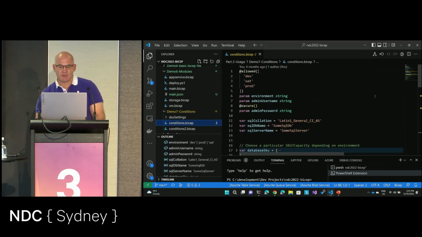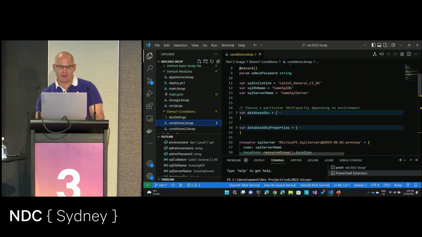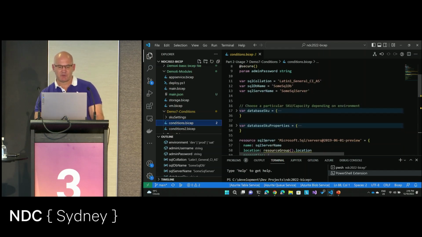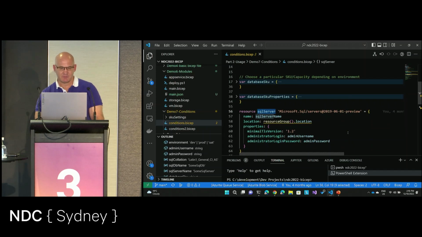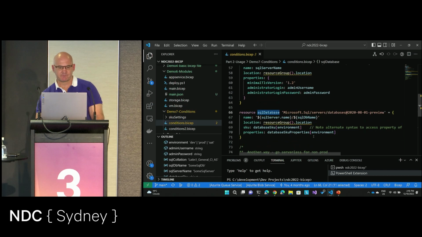So if the modules aspect wasn't enough, or at least it should have been a little bit, this should hopefully push you over the line a bit more. So what we're going to do here is I'm going to deploy a SQL server. Well, I'm not going to deploy it, because it'll take too long. We've got a SQL server and a SQL database.